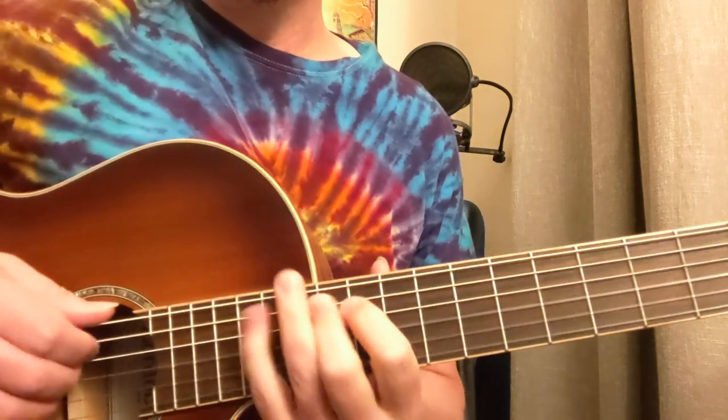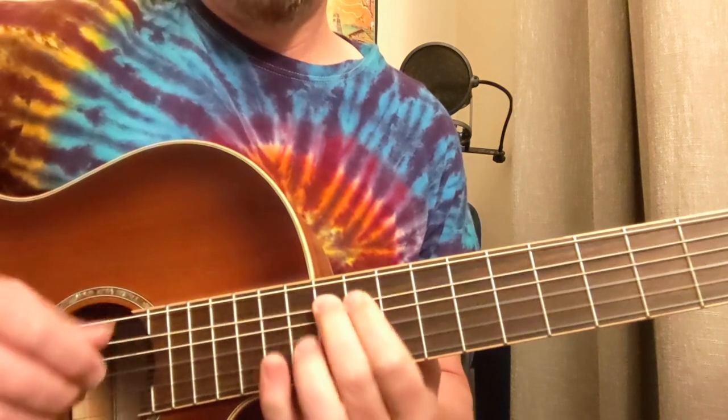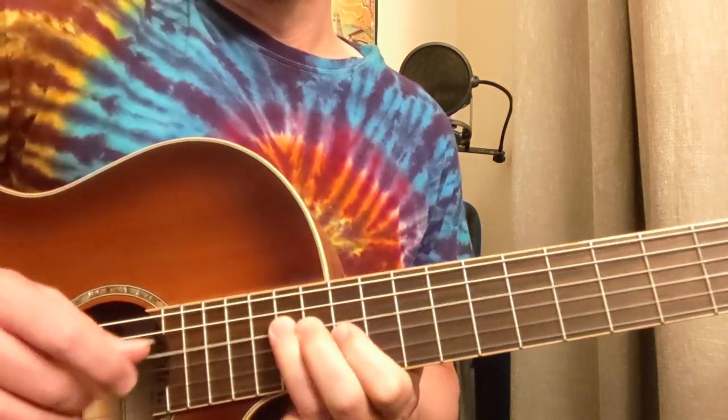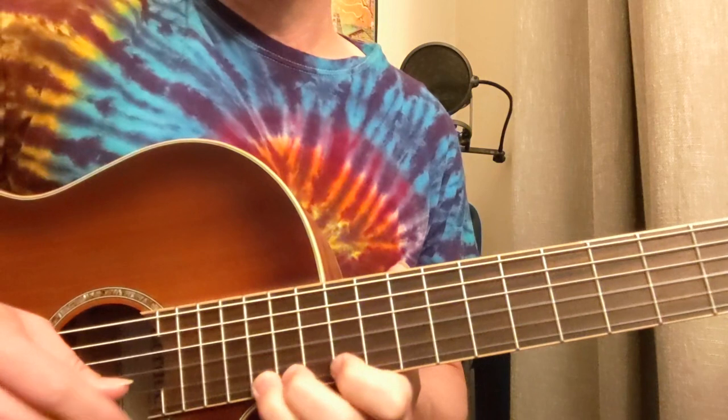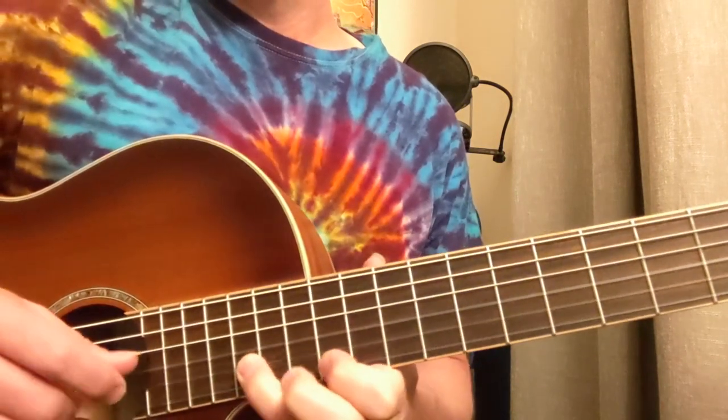Think about that three of the A also. That's a cool one to do, that little half step thing. Bluesy. Remember, this is a blues scale in a way. It has a flat 7 in it.